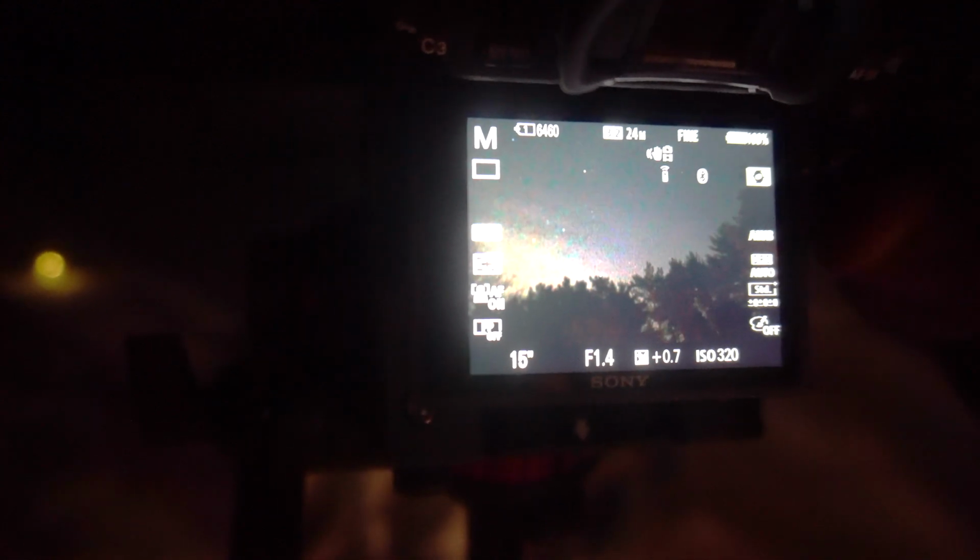The higher this number, the brighter it'll be, but then you get noise, it's called. It'll be little specks on the screen. So we're just going to leave it on auto for now and see what happens. Right now we have it at 15 seconds and auto. So now the last thing I want to do is focus this. That's different on every camera, but I have a little focus ring here.